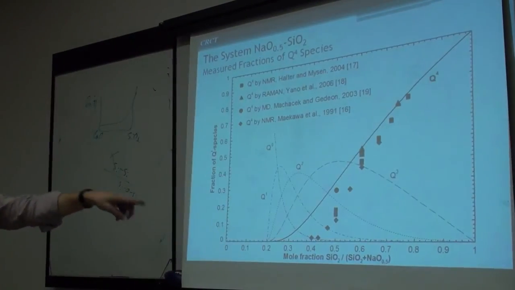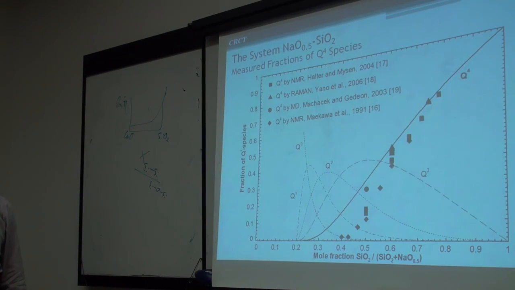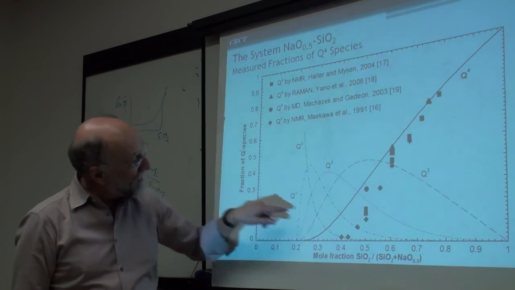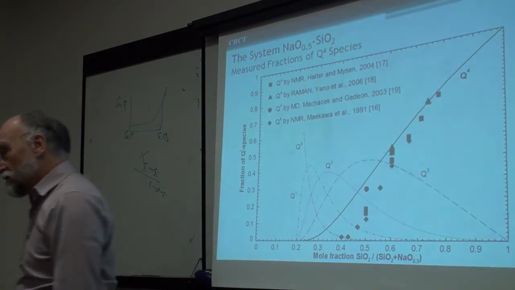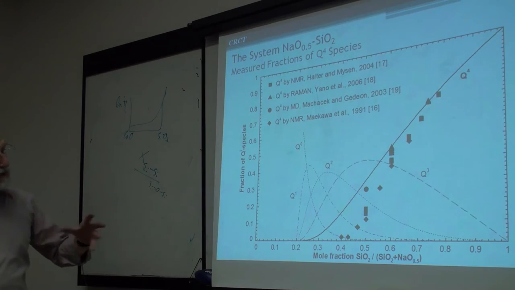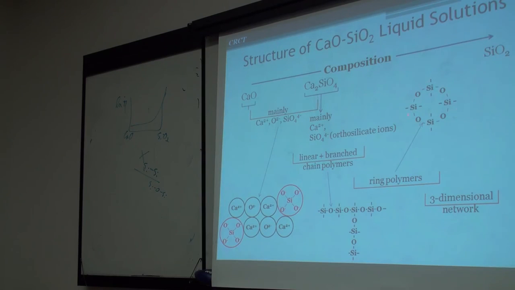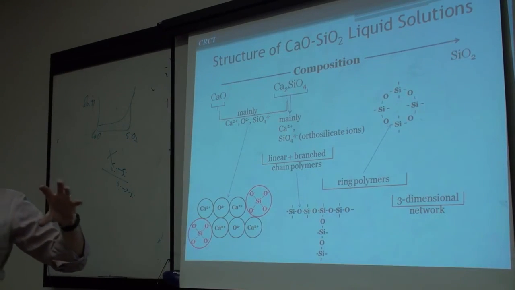This is the concentration of Q4 species, but that does not go up. The viscosity curves don't go like that. Even log viscosity curves tend to go very much like that. So what's happening is that the viscosity goes up because you get these big chunks of silica, or even bigger than that. As you start to break up the network going this way, you get big islands of material.